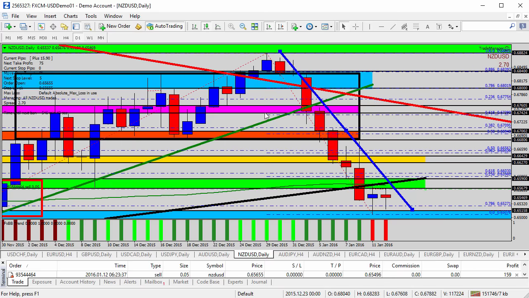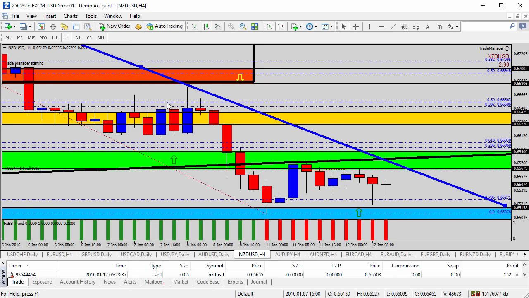Zooming in a couple of times here on the daily, you can see the market sitting underneath all of that yesterday, and even today, we can see it sitting underneath that green shaded area. Take it on down to the 4-hour time frame, and you can see the market just sitting down here underneath that green zone. Yesterday's sell was easily a profitable trade as it moved back down from the green shaded area. The first attempt went down about 25, 27, 28 pips, almost 30 pips, giving us the opportunity to move break even, protect some of the profit there.